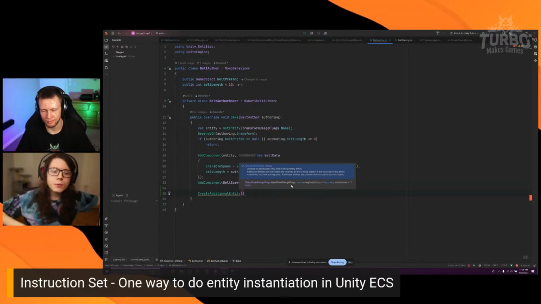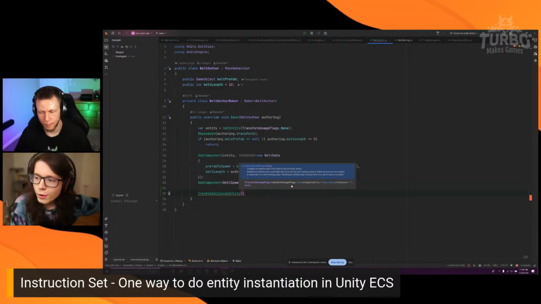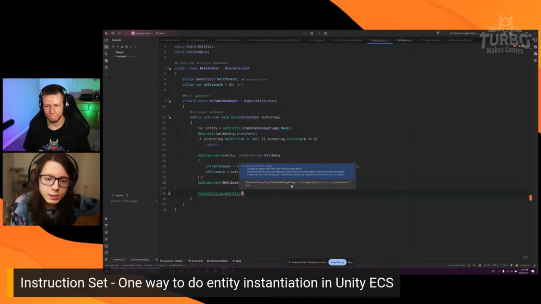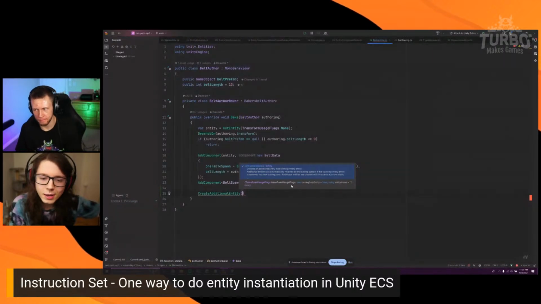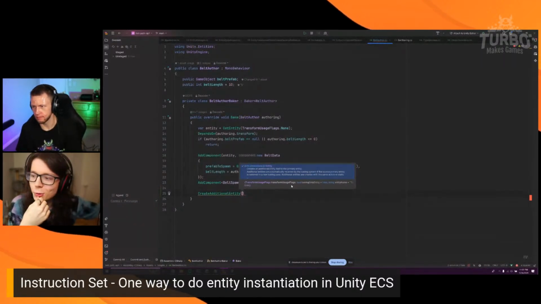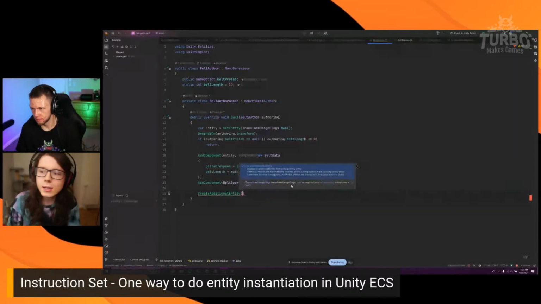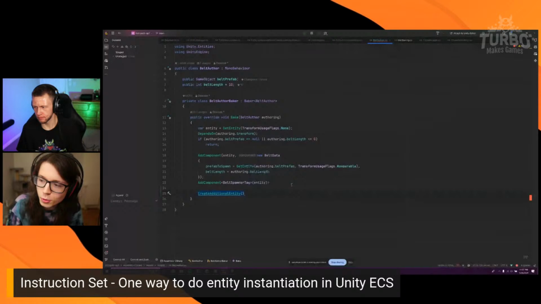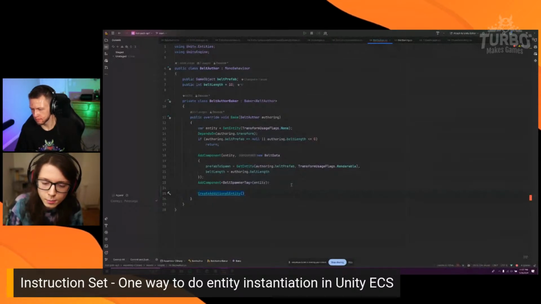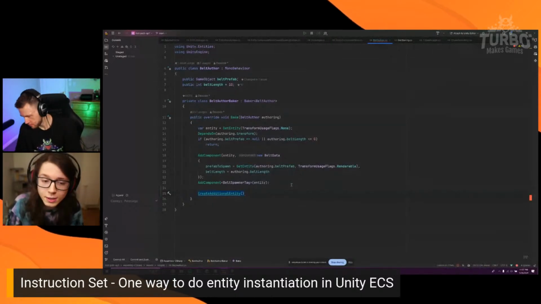But if we look here, it means if we use create additional entity, we have to add everything ourselves, and we have utility for that, and that is what those samples will show. But that is also a limitation. It means that you have to do more stuff for if there's multiple meshes, if there are specific components that you want added to it.